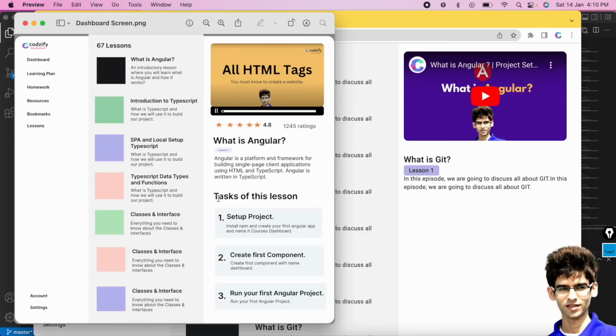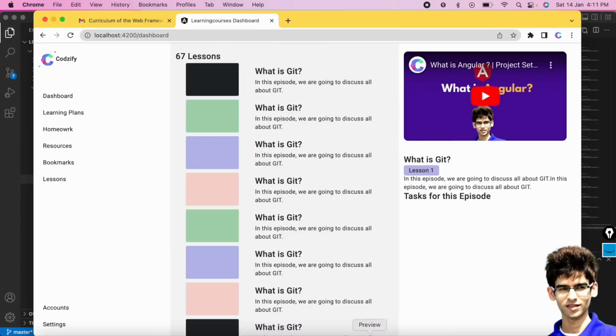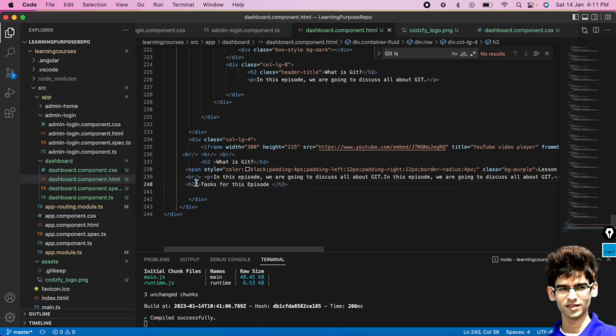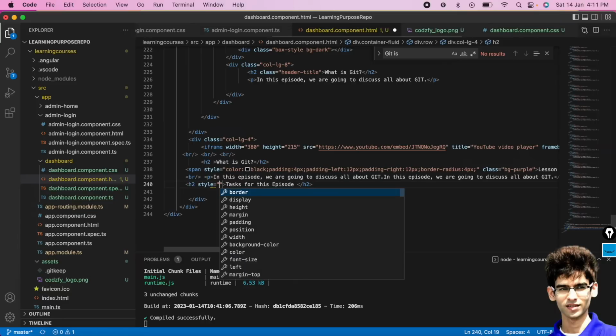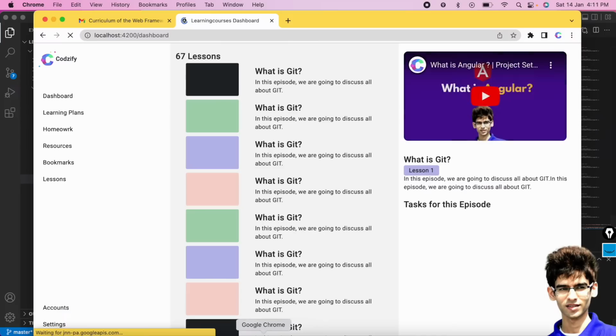Okay, now we want this title and the boxes for the task. So for that again you have to give a title here, tasks for this episode, like this. There is spacing from the top, so you can assign a padding top here as 20 pixels.